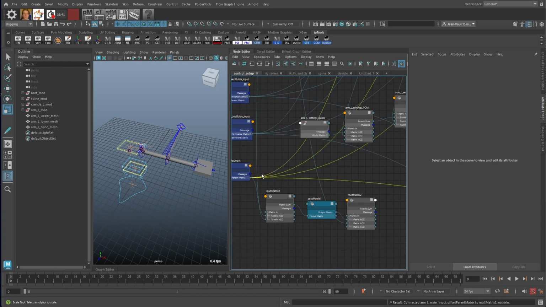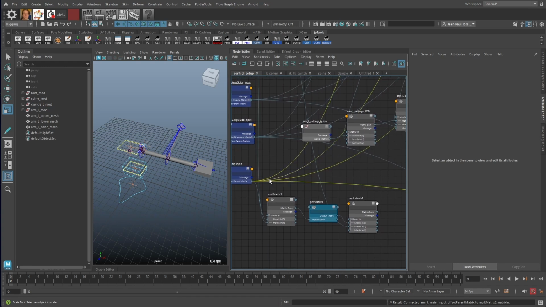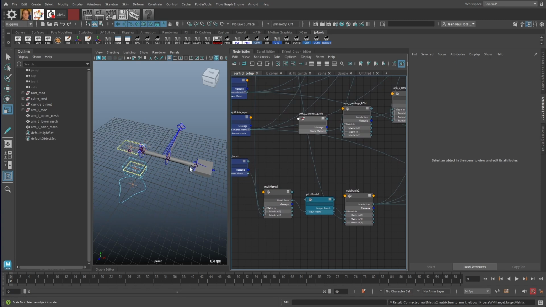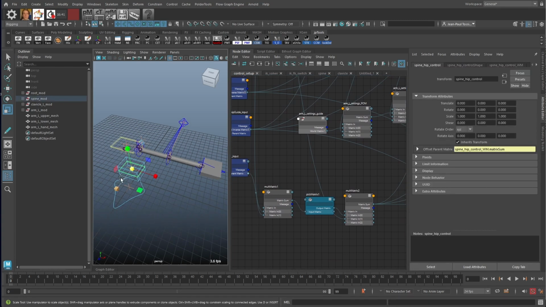So let's take the outputs and reroute them to the blendMatrix node. Like so. And now if we scale the hip control, you can see that the scaling does not influence the hand, but the rotation and the translation still have the effect that we want when switching the space of the hand IK control to the hip control.